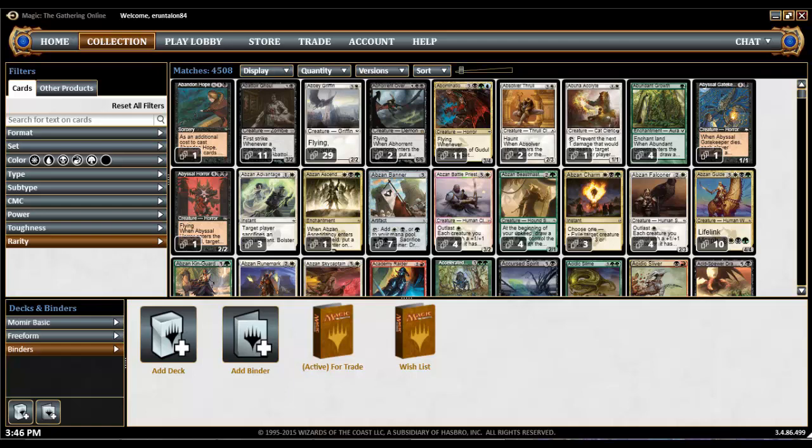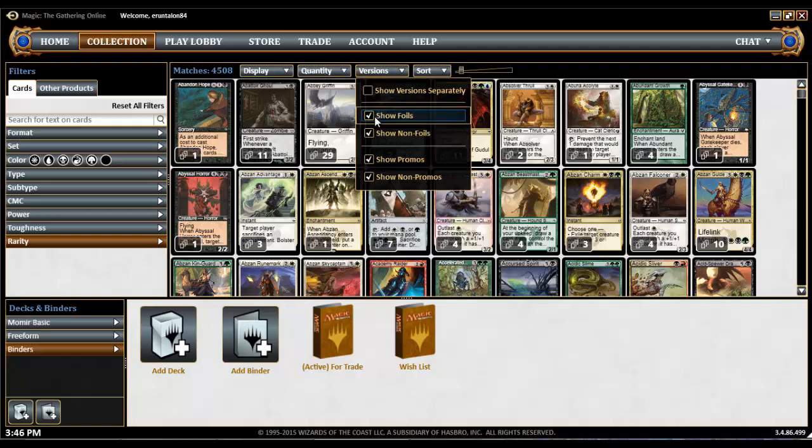So this is the collection tab, and I briefly went over this in the first video. You have some sorting filters that I went over. Display, you can do a couple things there. Quantity is pretty useful if you want to see cards that maybe you don't have 4 of. You could make this be 1 to 30. If you actually pull the left-hand slider to 0, you can see cards that you don't own. That can be useful.